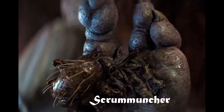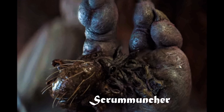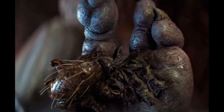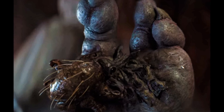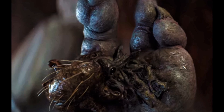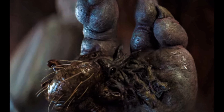The Scrumuncher may not seem like a creature that you know, until you remember that disgusting scene where Skekso places one on his foot. As you can probably imagine, these beetle-like beings craved dead flesh, and could be found all throughout Thra wherever there was rotting material. In fact, rather disturbingly, if enough were gathered in one area, they could actually reduce a corpse to bones in only a few hours.